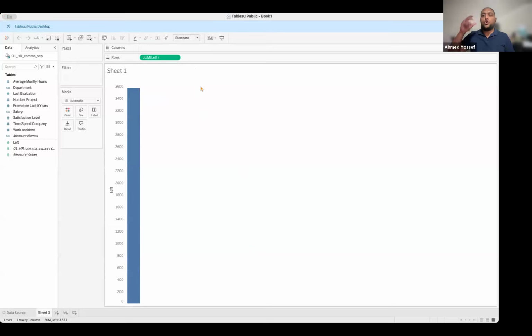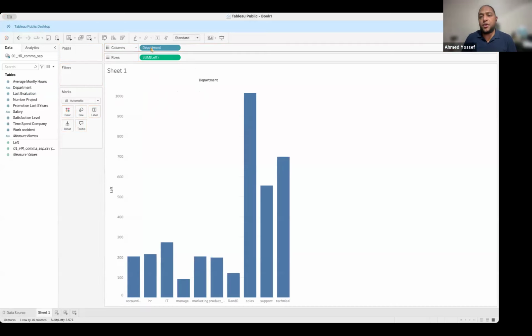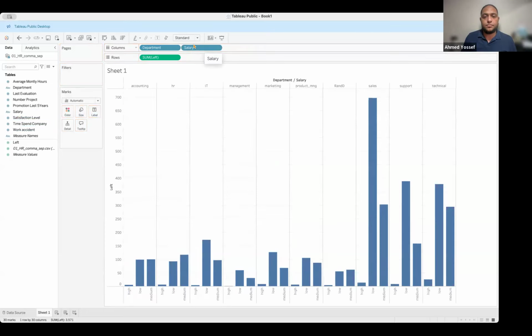Now I would like to show two different dimensions. If it is two different dimensions, we saw what happened when we added two parameters into the rows. We had two different charts. But if I'm measuring only one thing and I'm having multiple dimensions, this column is going to be split multiple times. Let me show you what's going to happen. First, I'm going to split it by department. So I have this number of departments. Now I'm going to split it further based on the salary. So it's going to look like this.